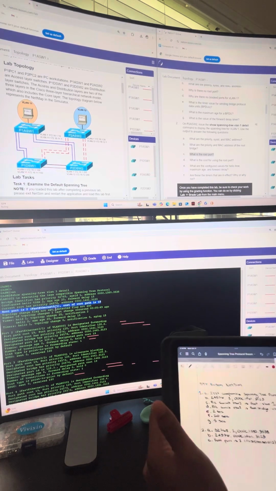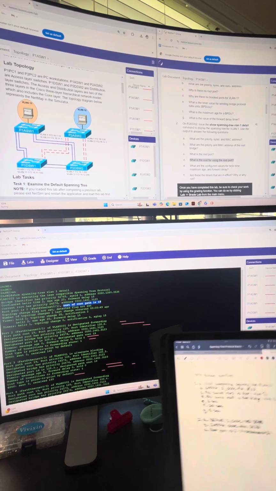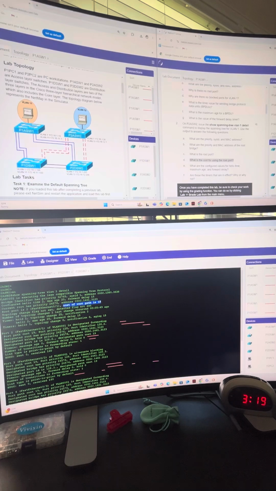Okay. D is asking, what is the cost for using the root port? We can see the cost for using the root port is 19 right there. So let's put that down. It is 19.